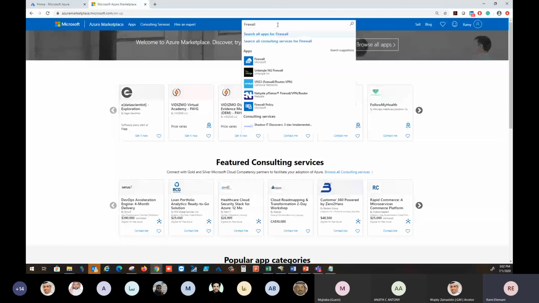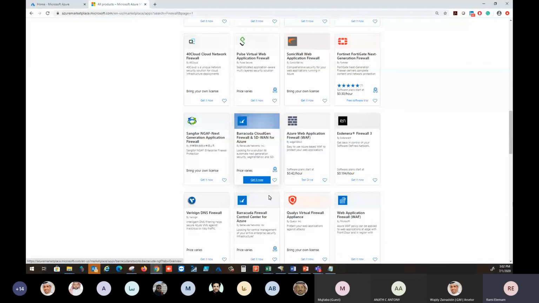What we will find here, we can use FortiGate firewall on Azure. It will be a virtual appliance or a VM. You can use Sophos. You can use Barracuda. You can use F5. You can use many different ones. This is a Barracuda one. There are many versions. I would like to go with this one to let you understand more how you will pay for it. This is a web application firewall. It's a WAF for your environment.